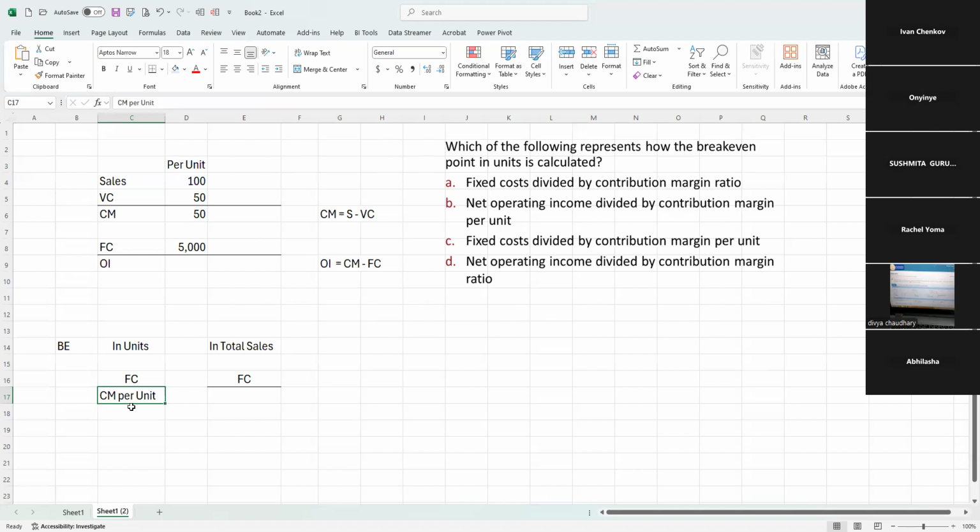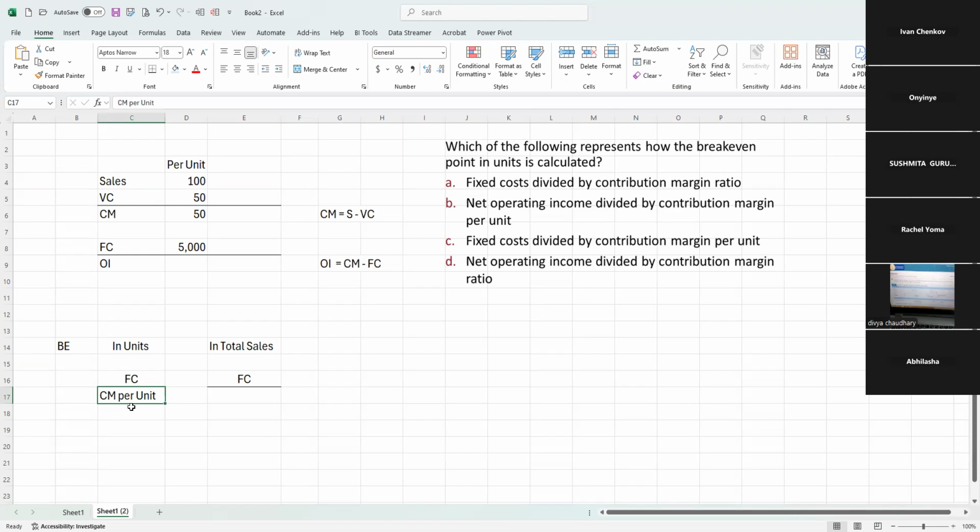What's the unit? How am I measuring my total sales? You tell me that the total sales are measured in dollars. So listen, total sales are measured in dollars. That's the dimension that I'm using. I'm using dollars to measure total sales, correct?